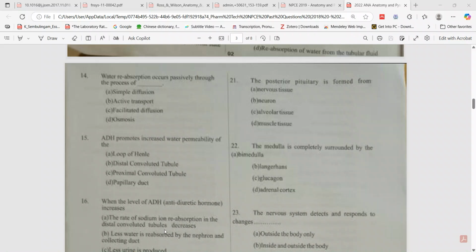Water reabsorb... Okay, so hold on. Let me bring down the presentation and represent. Maybe it will help you. But if it doesn't, then it's your network. The person that can't see the screen has left. Okay, so question 14.